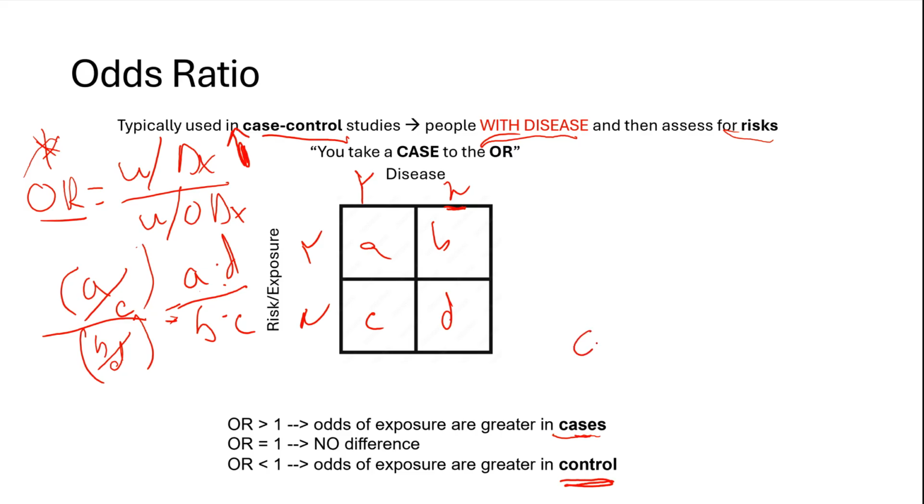So for example, if we have an odds ratio equal to 8, and we're talking about smoking and lung cancer, this would mean that people with lung cancer, or with the disease, are 8 times more likely to have a history of smoking. They are 8 times more likely to have had the risk. That does not generally mean that the risk equals the disease. It is implying that it might.